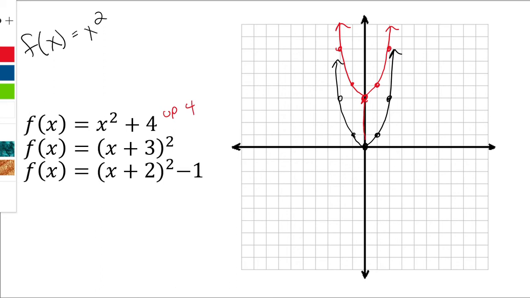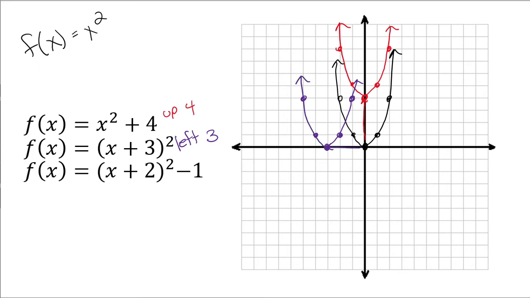The next one, this is inside the parentheses. So I know I'm going to move something 3. Usually a plus tells us to move it to the right when we're graphing, but because we're inside the parentheses, we're going to move it left. Now I'm going to go back to the parent function. I just tried to save us some room on our graph. So everything here goes left 3. That dot moves left 3. We'll take this next one, left 3, left 3. This guy, left 3. This last one, left 3. And there we go.